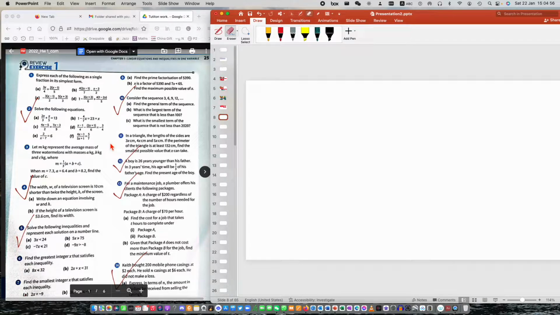You have 2A, B, C, D, E, F. I have gone through 2A already. So, one more. F. You want me to talk? F is simple. Straight away. What do you think? What method do you use first? Correct. This one actually is so simple. Cross multiplication. So I do the left arrow first.